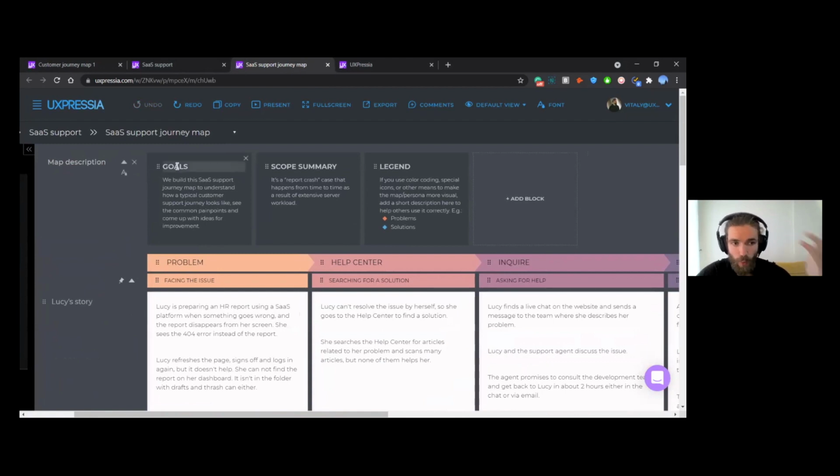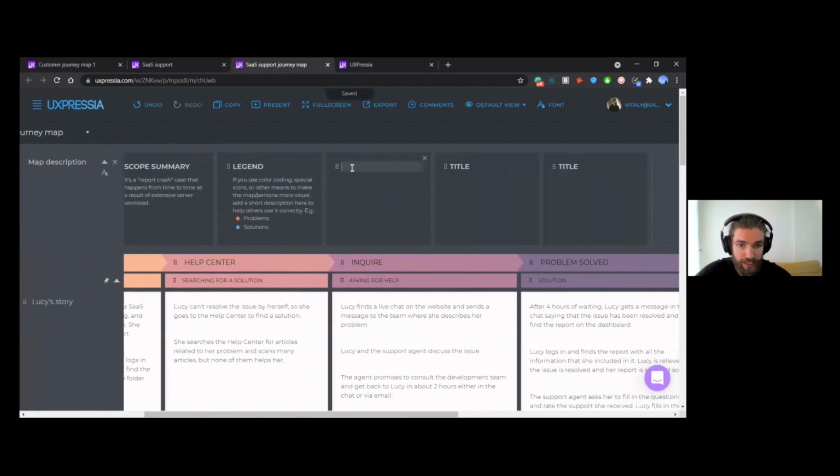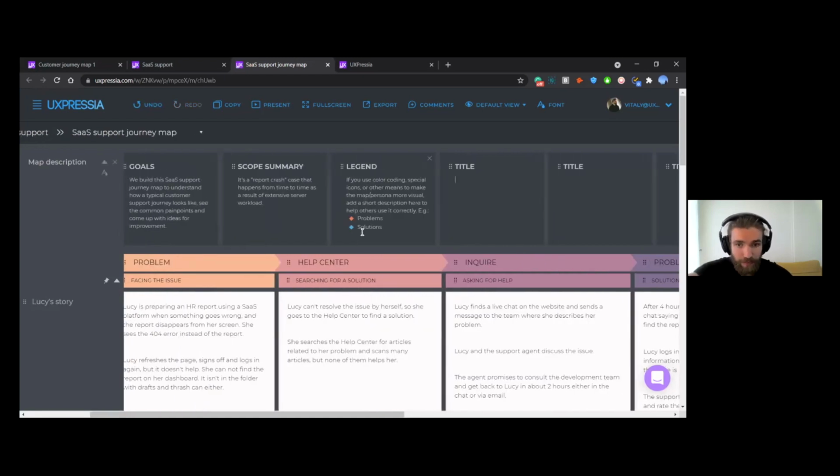okay, we have this map, what is the goal? What's the summary and what's the legend? It just really works well in putting everyone on the same page and clearly understanding the purpose of the artifact. You can add any number of these blocks over here, customize the titles, and of course, add any content in here. So make sure to utilize that to add more sense to your artifacts.